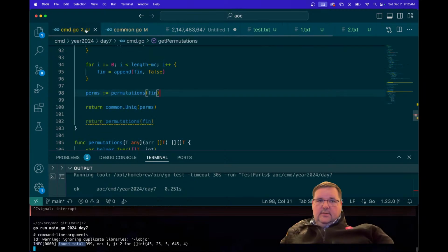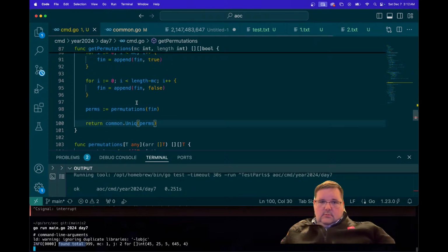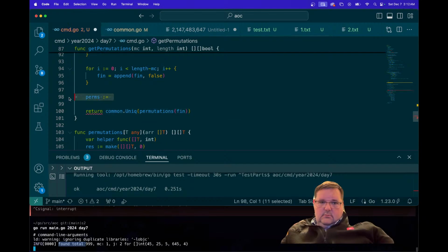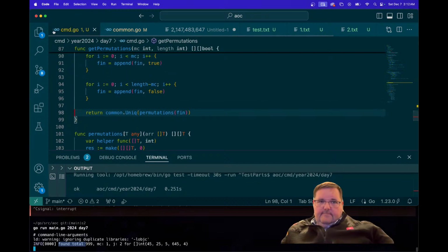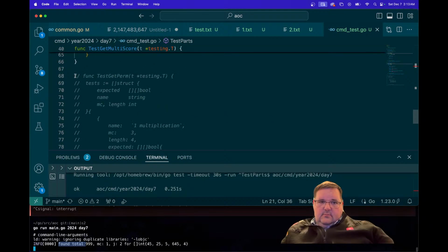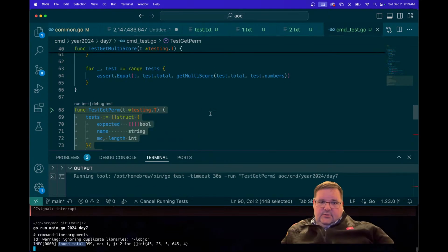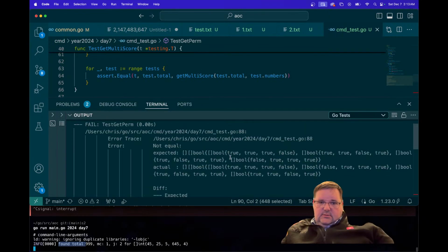So then if I look at this test that I created earlier, I commented out. That should cut down on my total number of permutations to be something very similar. False, true, true, false, true, true, false, true, false, true, false.